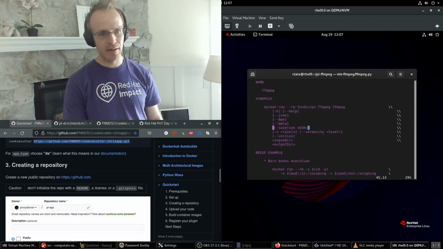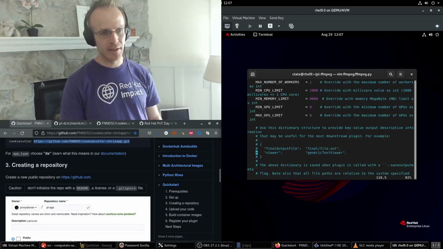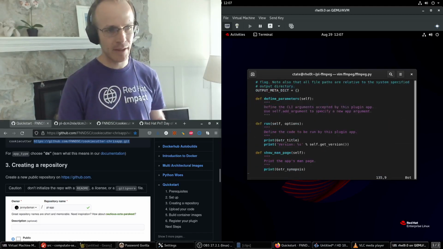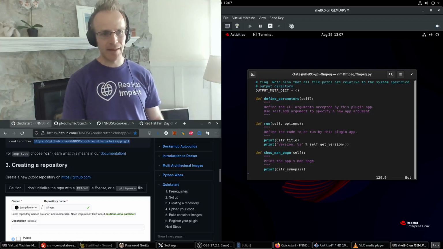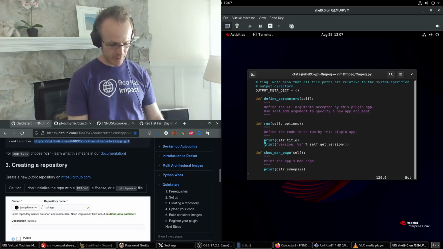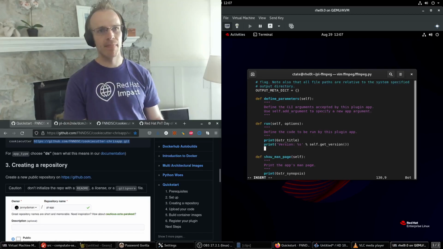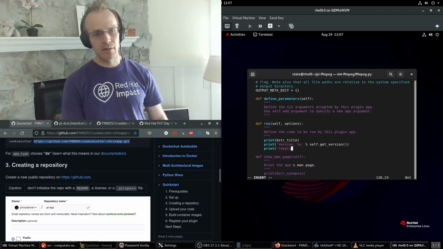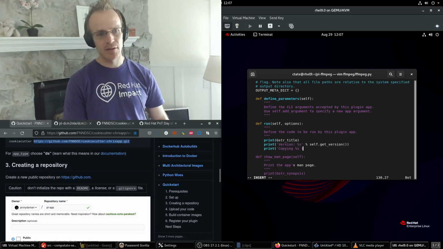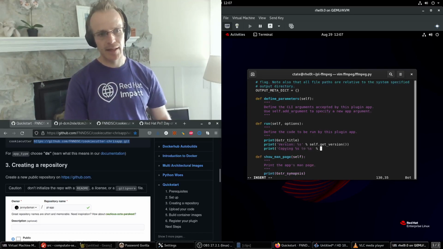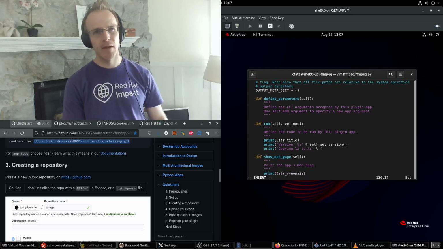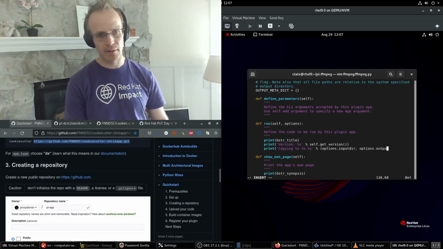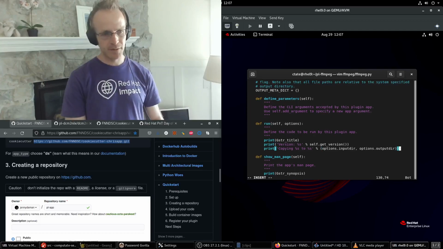and then down here after the description of the command line arguments or container arguments, in this run method, we can do more than just print the version. We can log some data. I'm going to do print %s to %s, and then put in the options.input_dir, options.output_dir. Close those parentheses.